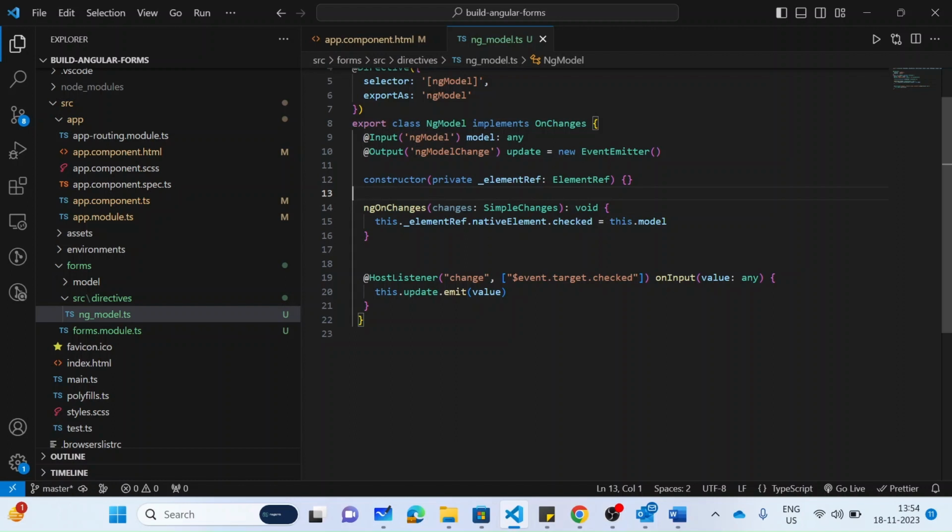Similarly, we can have different other sorts of form controls like select box, radio buttons, so we have to deal with them differently. But that would not be a very good solution, and that won't scale very well if we have all those conditions baked right into the ngModel directive. So what the ngModel directive does is introduce one new construct to manage dealing with different types of form controls. They call it control value accessor.